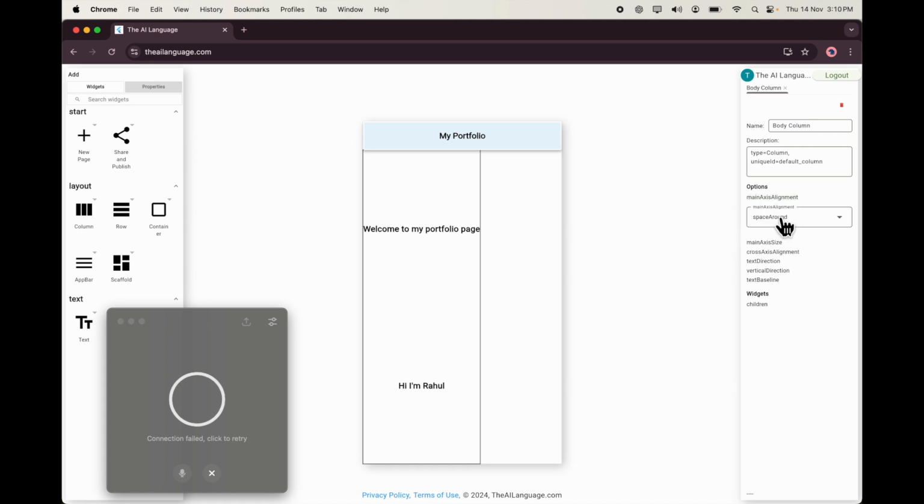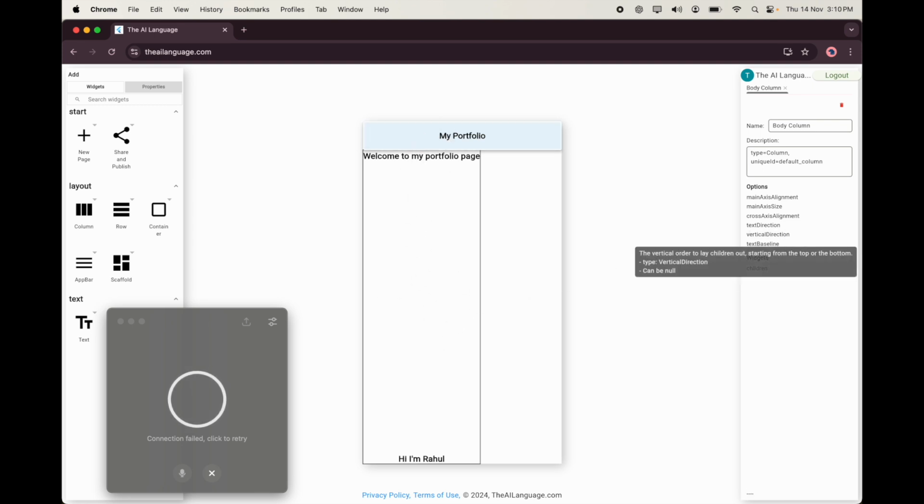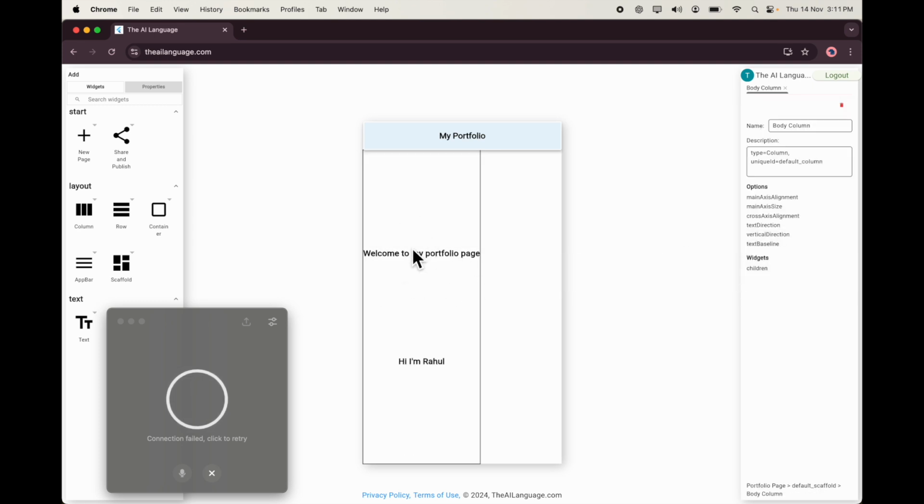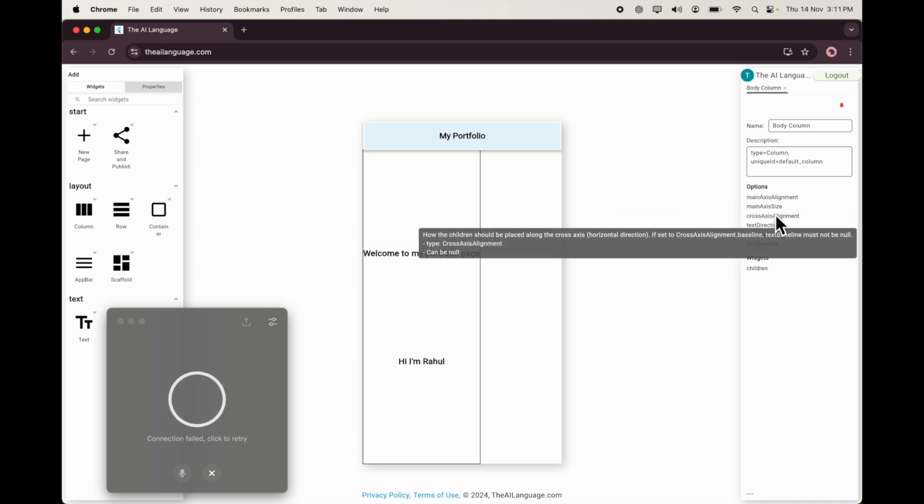Or you can put space in between them. So you can push elements to the end of the page and have max space in between them, or you can space them evenly, which is similar to space around, but the spacing is even over here, right? So this is what you can do with the column. For now, what we can do is we can space them evenly and keep it at this.